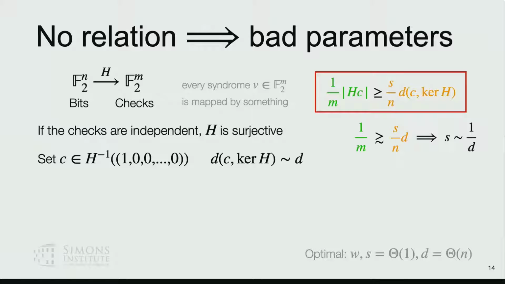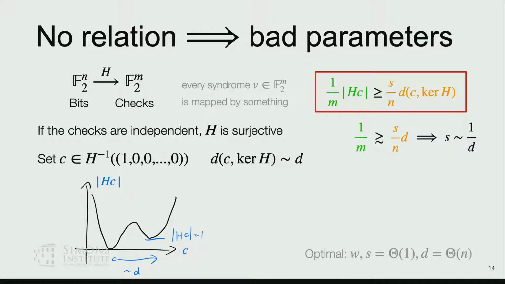So are you saying here that if you remove one check, you create something that's far from all the codewords? Oh, I see, you're asking what's the intuition behind it. Later I will say that you can make this argument rigorous, although I won't here. We can talk about it offline.